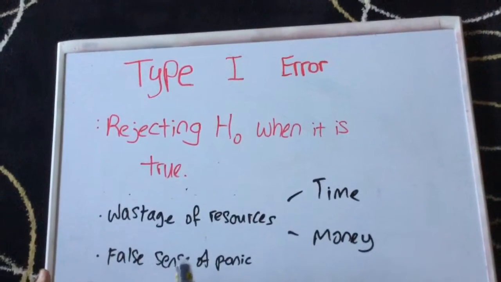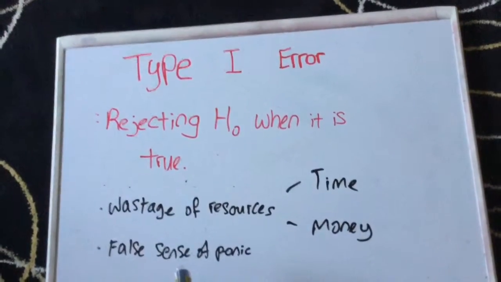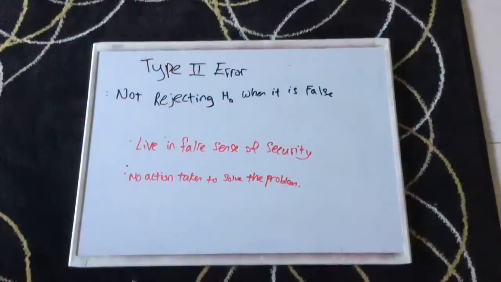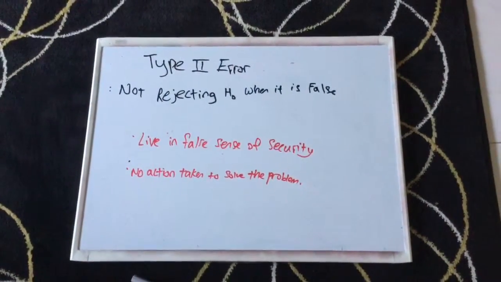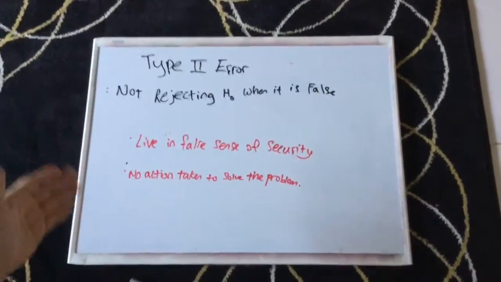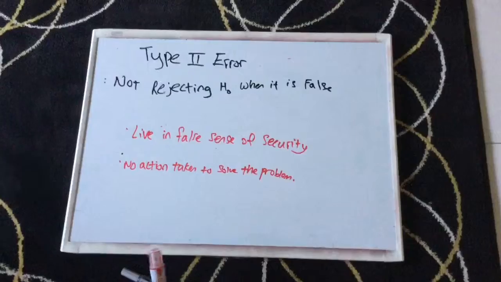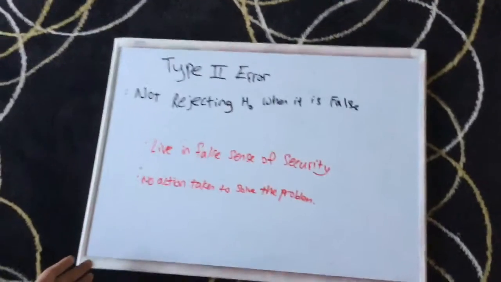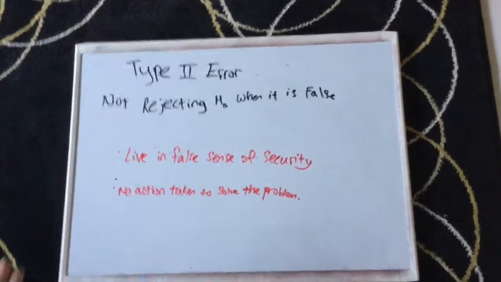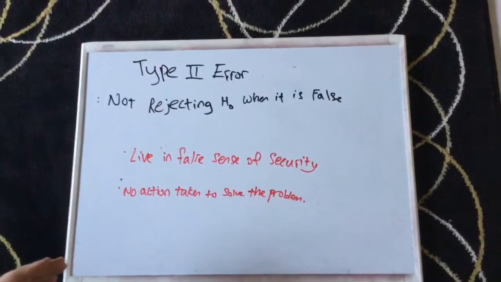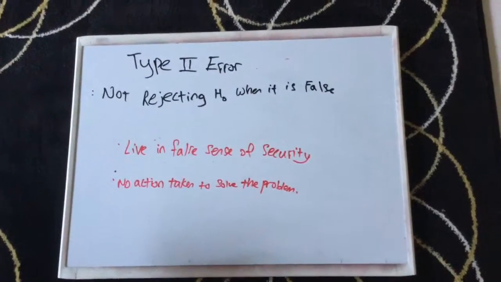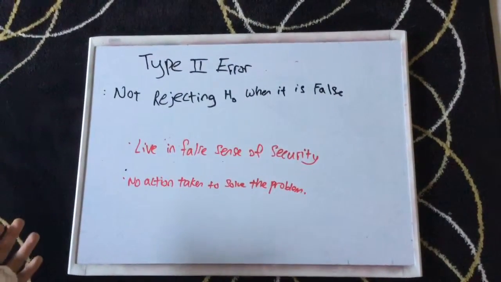And there's also a false sense of panic as the obese males are afraid that they will get heart attacks when they are in fact in safe hands. Now on to the type 2 error. So what are the possible repercussions of a type 2 error? First, the obese males will live in a false sense of security as they may think that their cholesterol level is fine when it is in fact not. And as a result, there's no action taken to solve the problem by the people themselves or by researchers, and nobody invests anything to develop a cure to lower cholesterol level, which may result in more people suffering from heart diseases. And with that, we have come to the conclusion of the PBL.